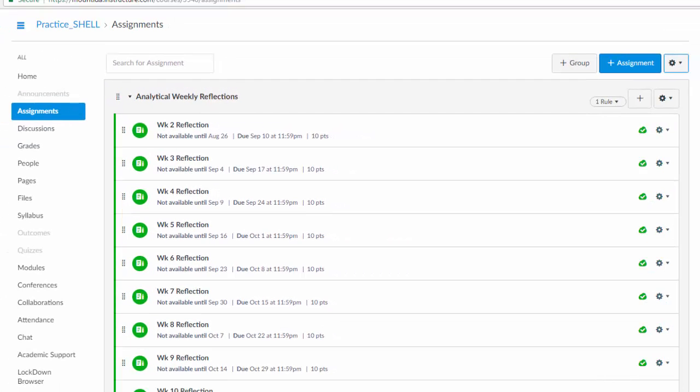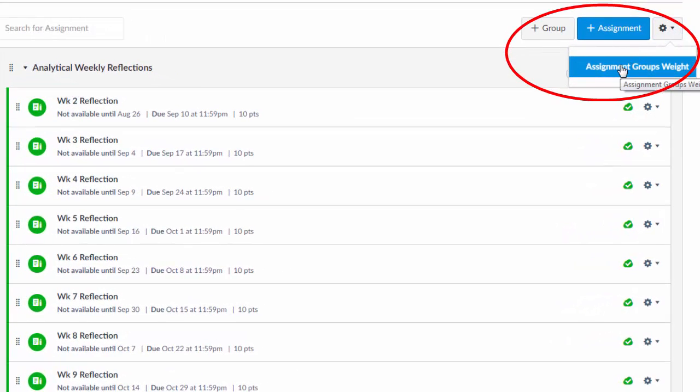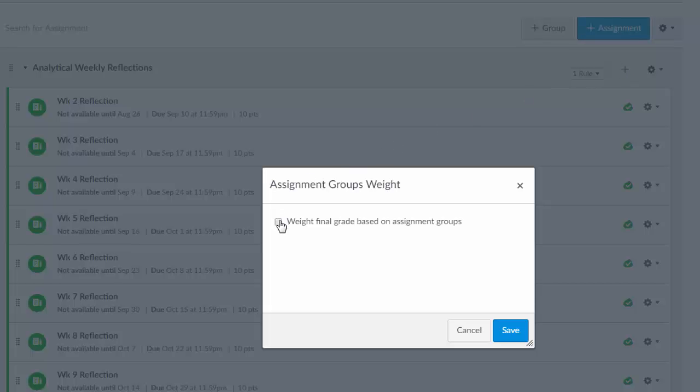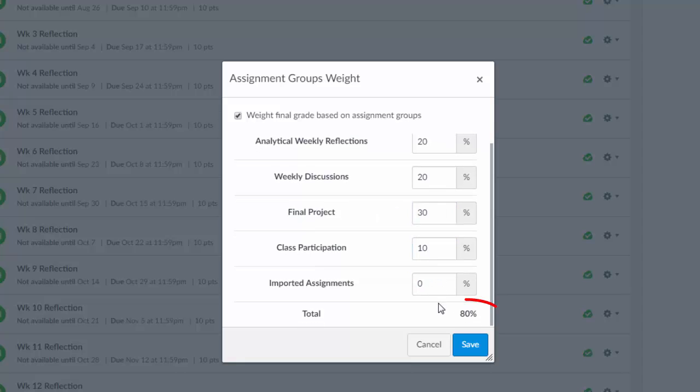To use a weighting system, enter the Assignments page in Canvas and apply weighting to your assignment groups by clicking on the gear in the upper right corner, as I am doing now. Make sure to add in the percentages for each assignment group so that they equal the grading communicated in your syllabus. Be advised, you need to make certain the weights add up to 100%. Canvas will not do that for you automatically.